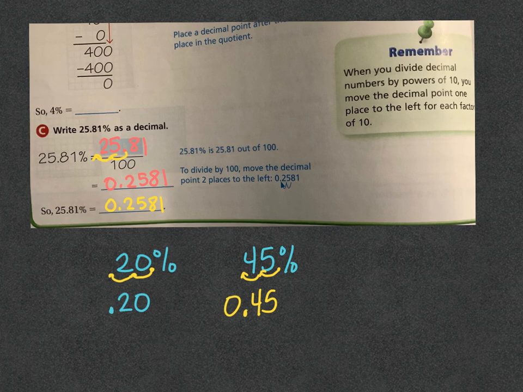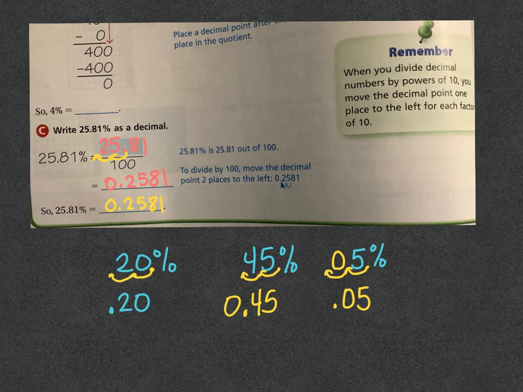Something to watch out for is something like 5%. The error that's commonly made, there's my decimal, right? I need to move my decimal 2 spots and 2 spots only. And I see a lot of people go, okay, I've moved it and there's no more else to move it, so there I'm done. No, we can create that spot. We need to create that spot. I need it to go 2 spots, 0.05.